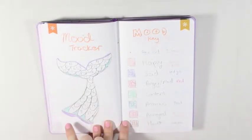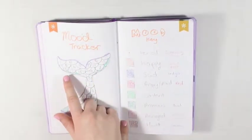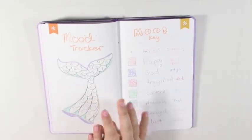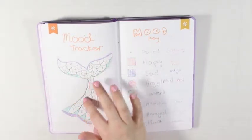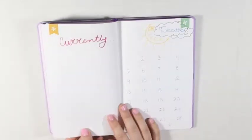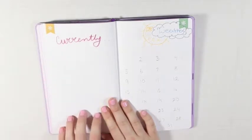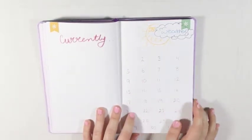But I also outlined the two ends of the tail and colored in a little bit where there weren't any numbers, with colors that weren't these colors right here, so as not to get confused with what is and isn't my mood. And then I went around with a gray color for the tail as well. And then I have my currently section, which will be where I mark any currently reading, watching, anything like that. So that is blank right now.